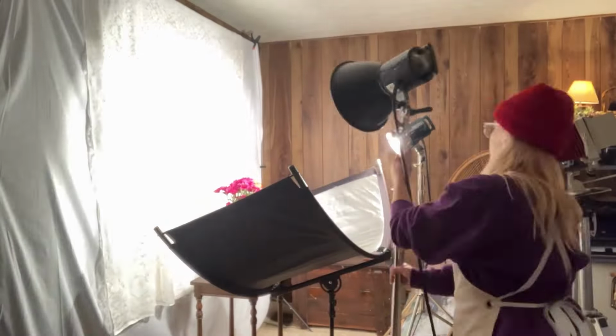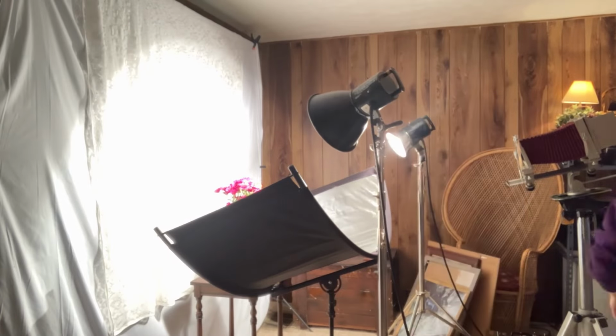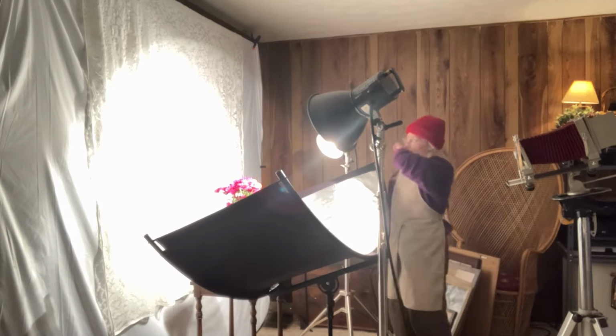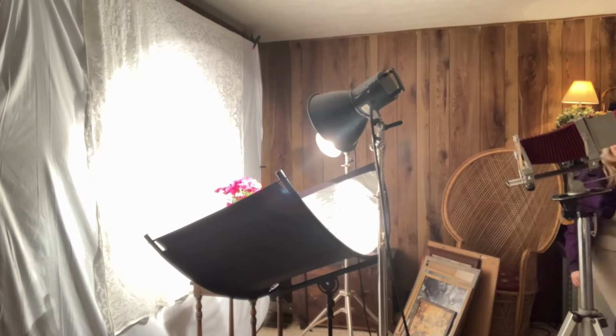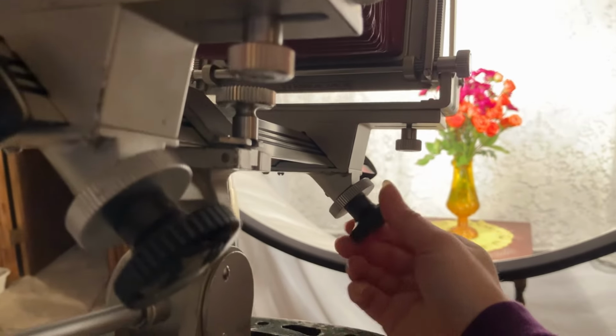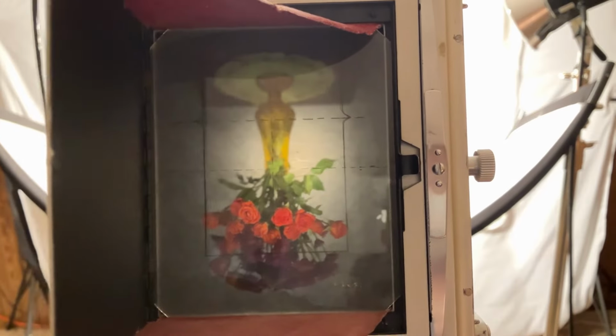When my subject is a person, I will usually have one light in the front and one light in the back to help define the features of the face, but this will work for now. And then I will adjust the focus, making sure it's nice and set up in the viewfinder for the composition I want.